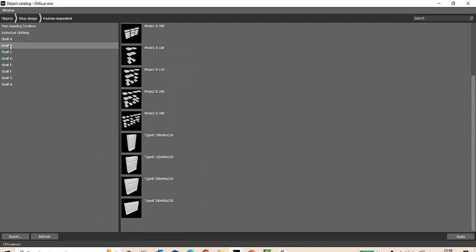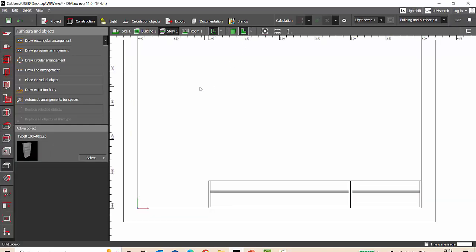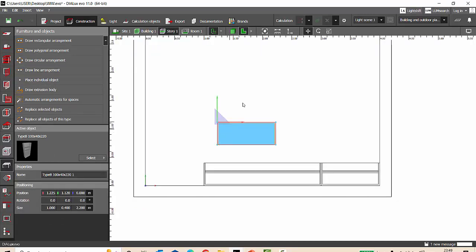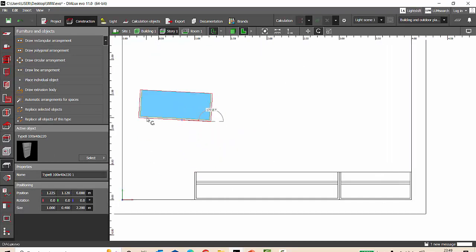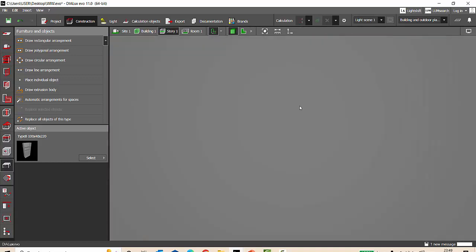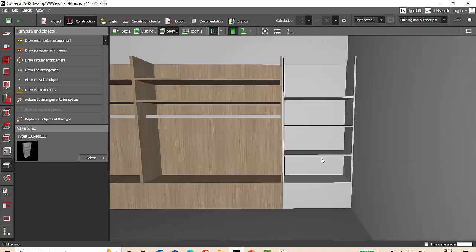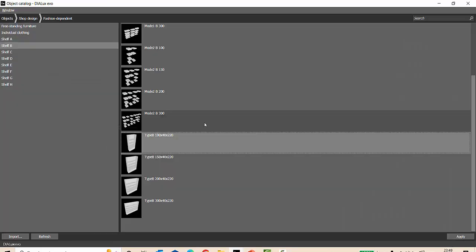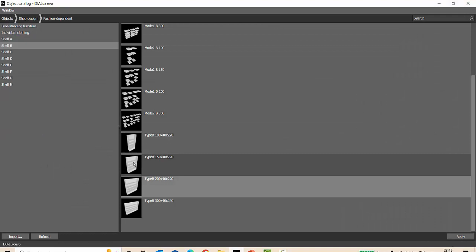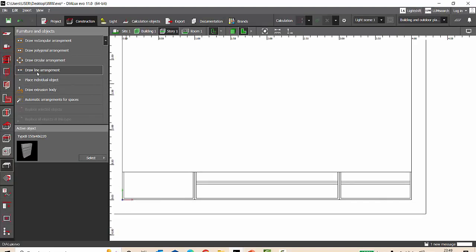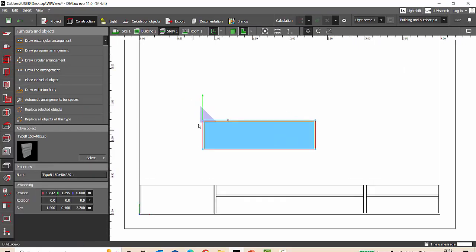Now let's go to shelf B and select one shelf. We'll place it here, place object, rotate it, position it here. Now see here, shelf B is quite different from shelf A, but if you select some other object of shelf B, let's select this one, place object, rotate it.